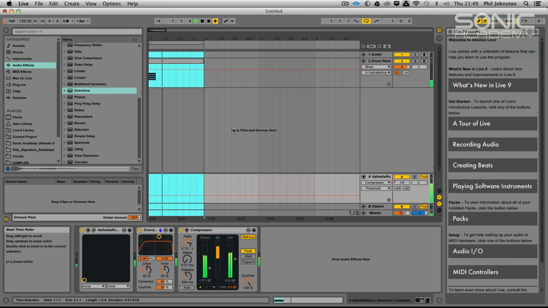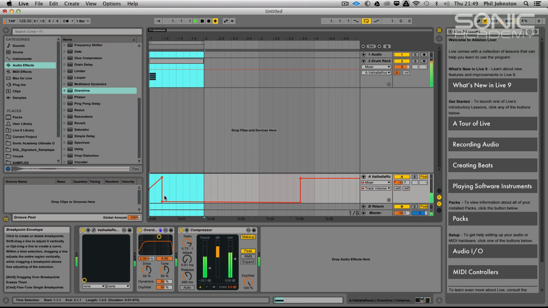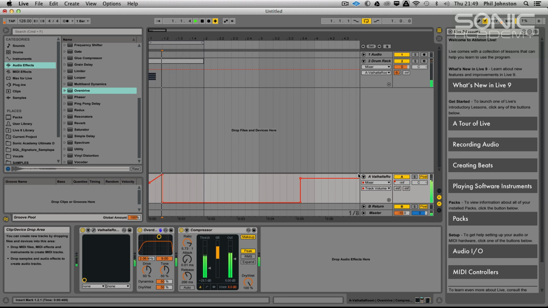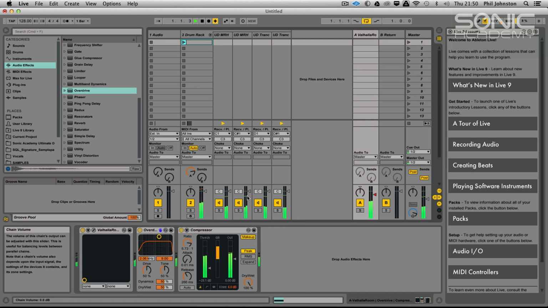So you can also do cool stuff. So we might want to go in, if you wanted a more suck back reverse type sound, you could automate the start of the reverb, give you that sort of reverse sweep up. And then we can go in, do our drum racks, and just try and balance our sounds better. See what's working.